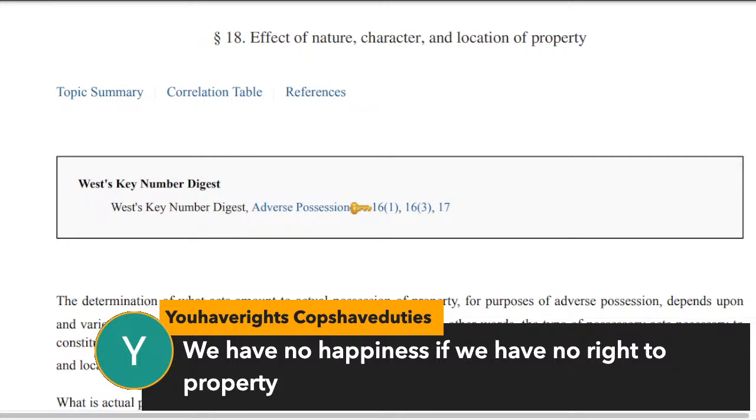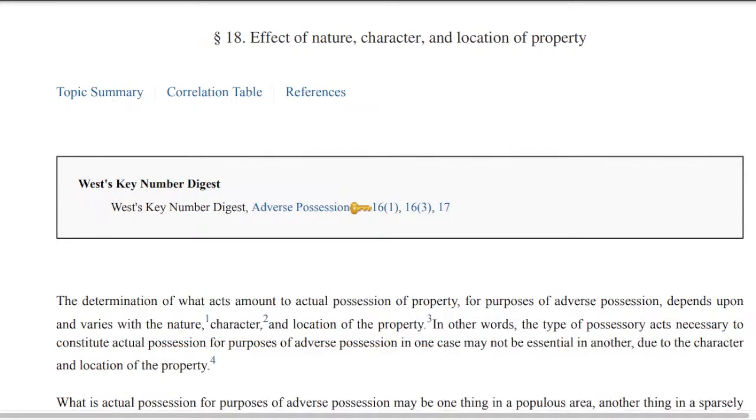And this is right here. Property is what we're talking about. Our happiness. This is what this whole episode is about: property. There are many ways to acquire property, but where does it start before you can convey it to others? And there's a lot of empty land in this country. You could take a drive through this country in a lot of places and see there's a lot of land available.